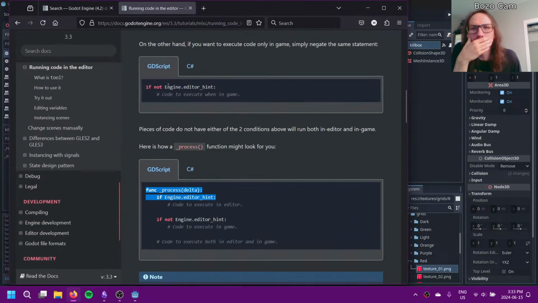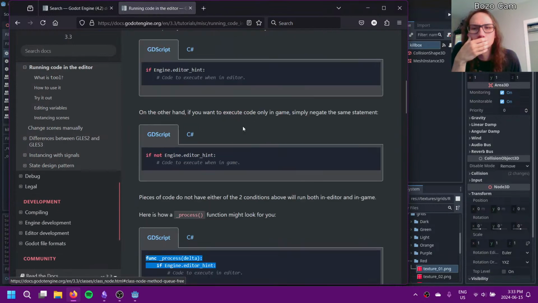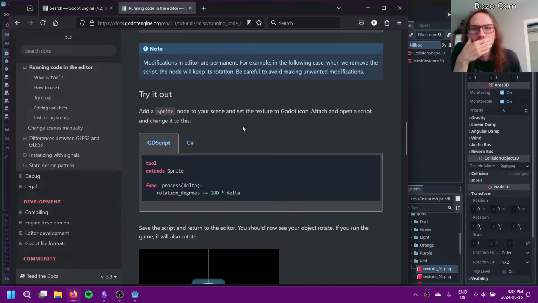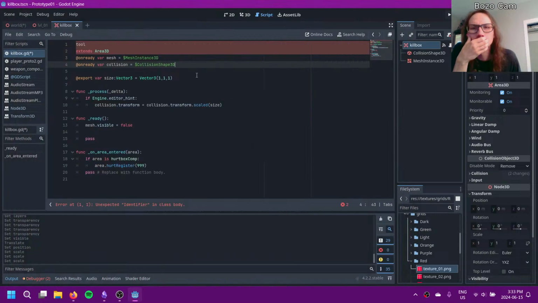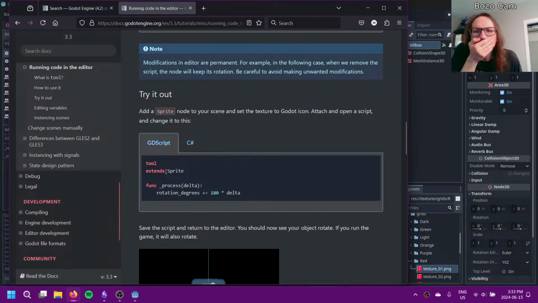Did I misread something? Why isn't that working? Tool extend sprite.